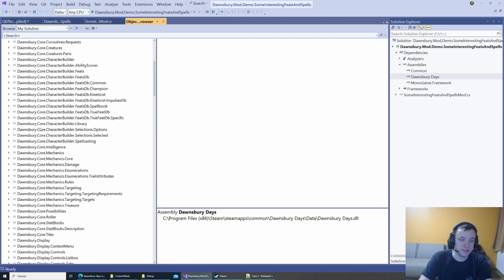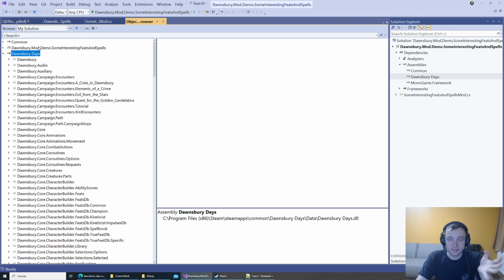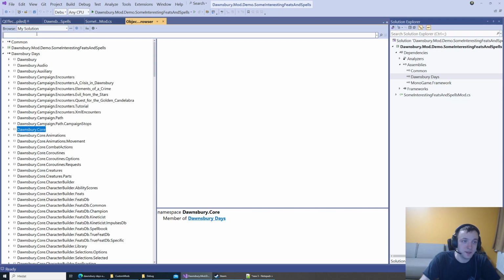Now, somewhere in here, we'll have spell resistance. One option in how you can do this is that there is a decompiler called dotPeek, which you can download from JetBrains and which you can apply on the Dawnsbury Days assembly and sort of recreate the C# code. You can open that code in a separate instance of Visual Studio and read in there. Long term, that's possibly a good approach. Another good approach is to use JetBrains Rider, the IDE I use, because it will allow you to search somewhat easily as well. And also I'm not that familiar with Visual Studio, but let's see.